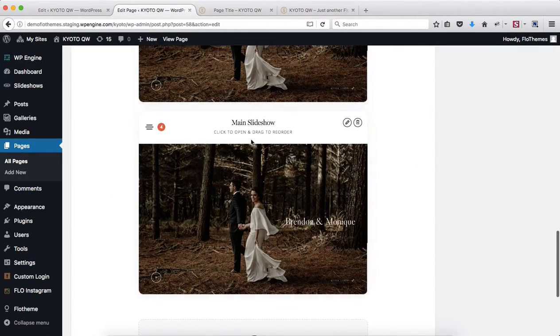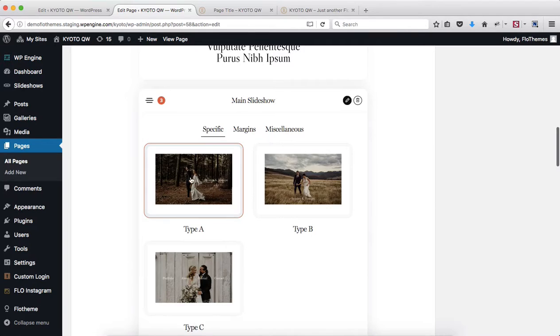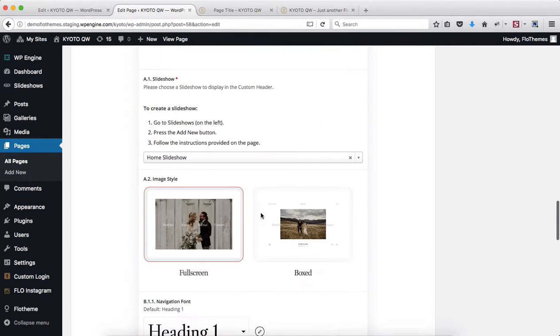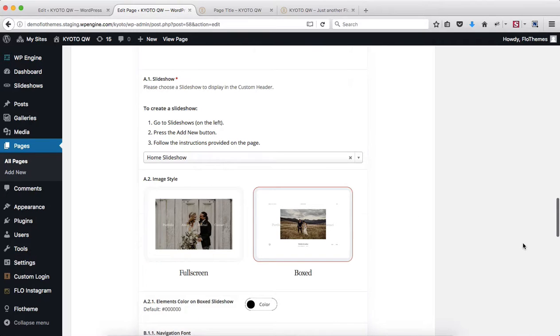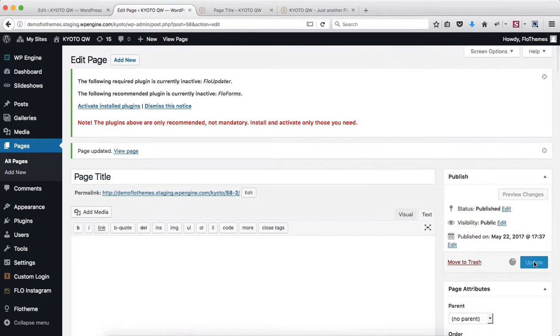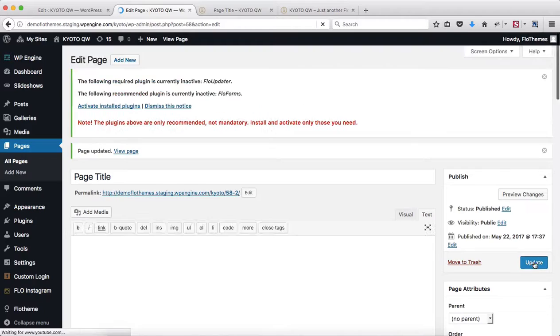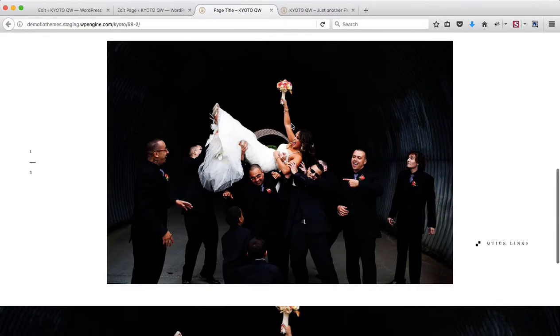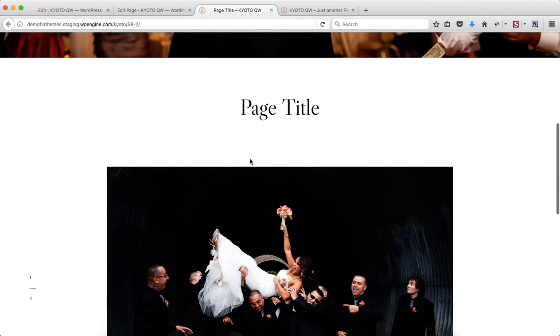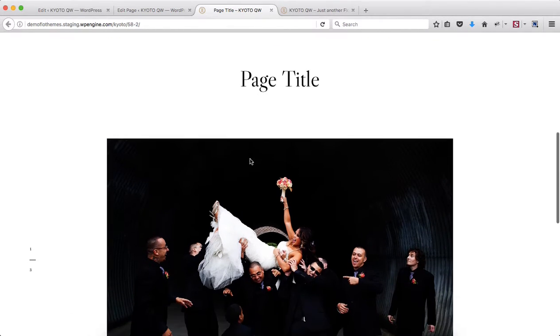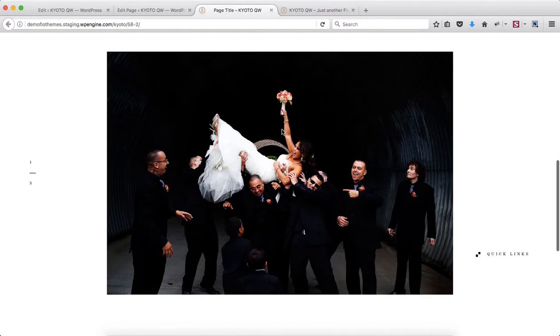And obviously what you can also do is click on the slideshow options, and let's say you want to stick with a boxed view. Go ahead, click on update, and then we'll go back here to refresh this page, and here we have a boxed view. So if you get really creative by building out your page, you can actually have different sections with different page content, and then you can have a small or large slideshow, just depending on the approach you take.